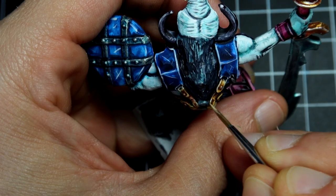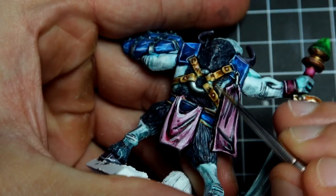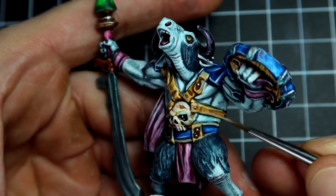Using Ushabti bone, I did some final touch-ups on the leather where it was stained with the blue washes, and I will call it now finished and ready to move on to the next Minotaur.